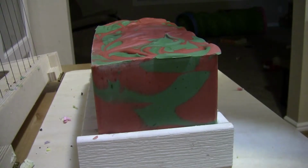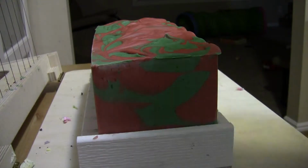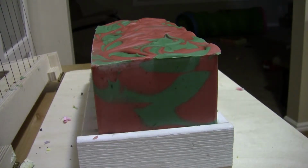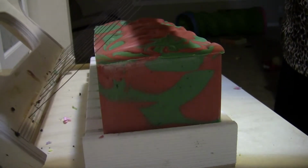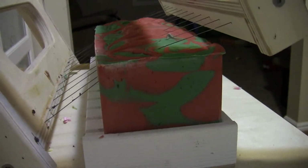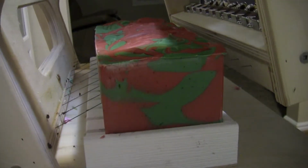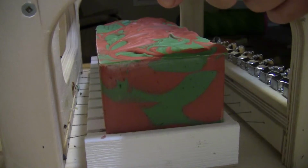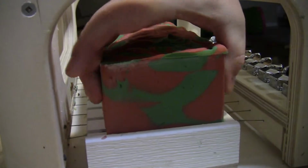Alright guys, so this is the Cranberry Fig. It's got really the tartness of cranberries and a little bit of the sweetness of the fig. It has a little bit of blood orange and some pink grapefruit. It's Christmassy to be sure, holiday style, but it's a scent that I could see being used throughout the year, not necessarily just for the holidays. And it's got a pretty heady aroma. It's got a good strength to it, which I can always appreciate. Alright, let's take a look and see what we have.